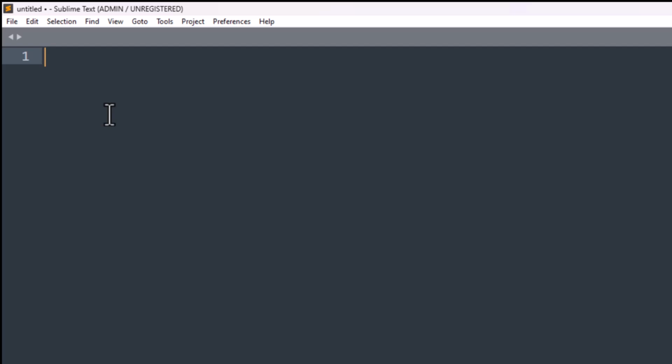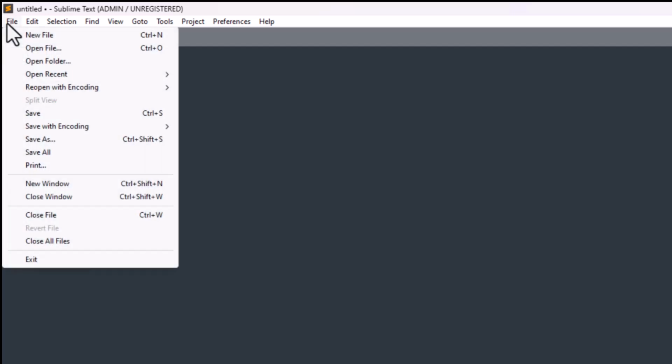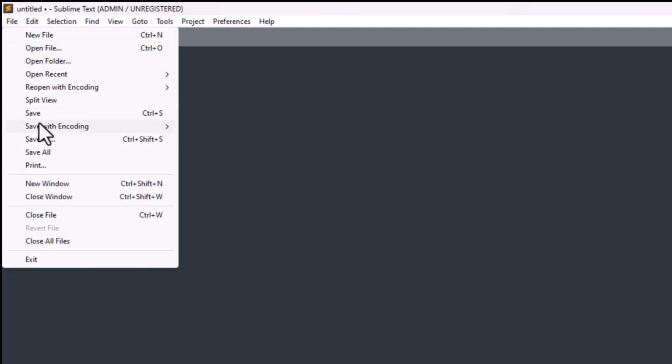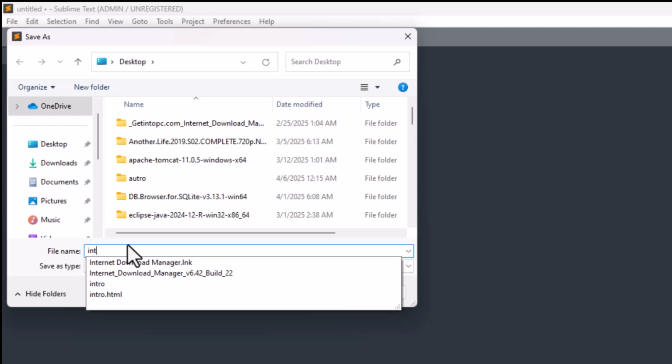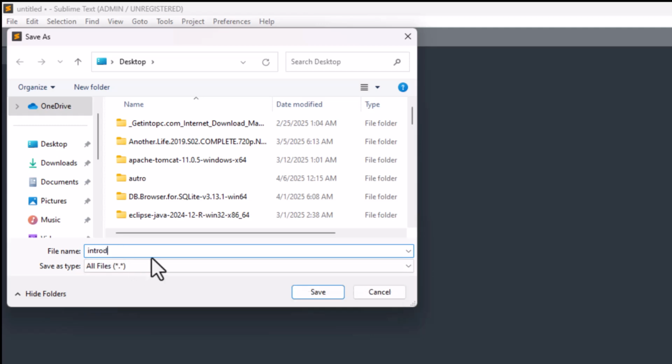I'll start by creating a new file. Let's say new file, and I'm going to save it. Save as, and I want to save it as introduction.